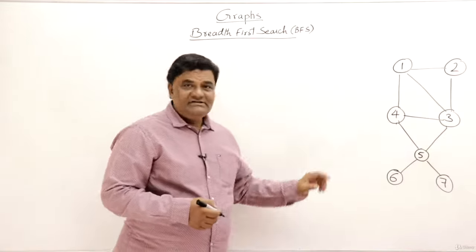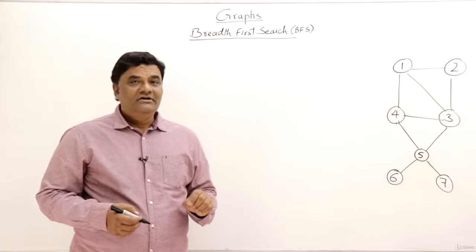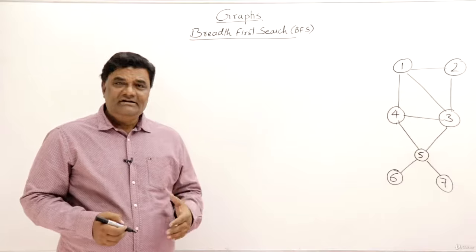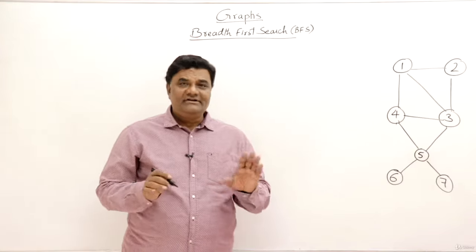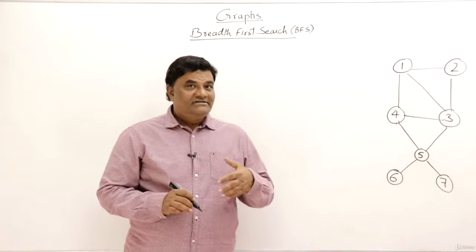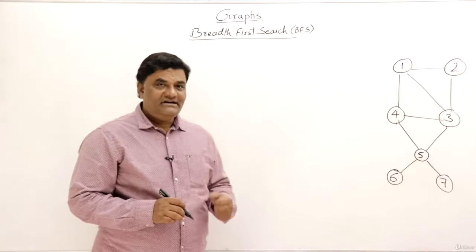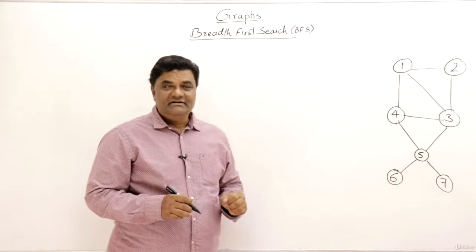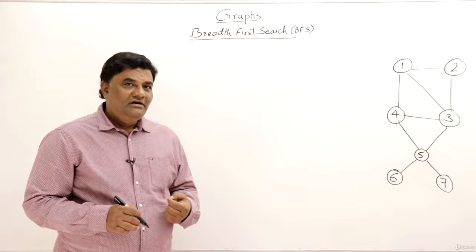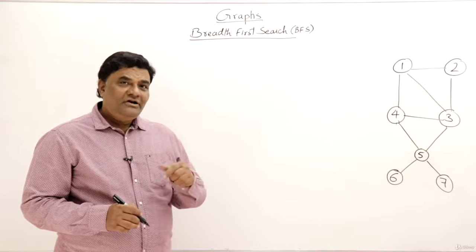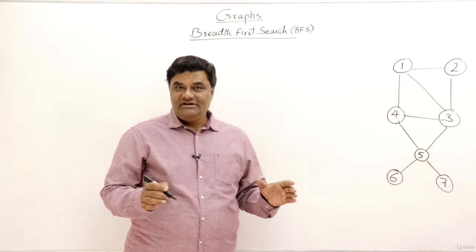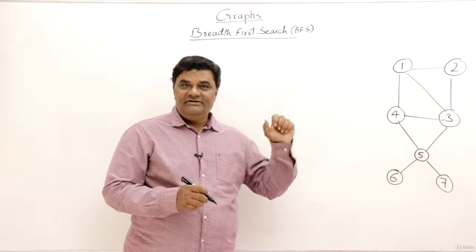The breadth first search is similar to level order of a binary tree. But here we may not get a binary tree, we just get a tree. Whatever it is, breadth first search is the same as level order. How is it the same as level order? Let us understand this. I have an example graph taken here. I can convert it into the form of a tree. How? A graph without any cycle or without any closed edges is a tree. So let us prepare a tree for that graph.